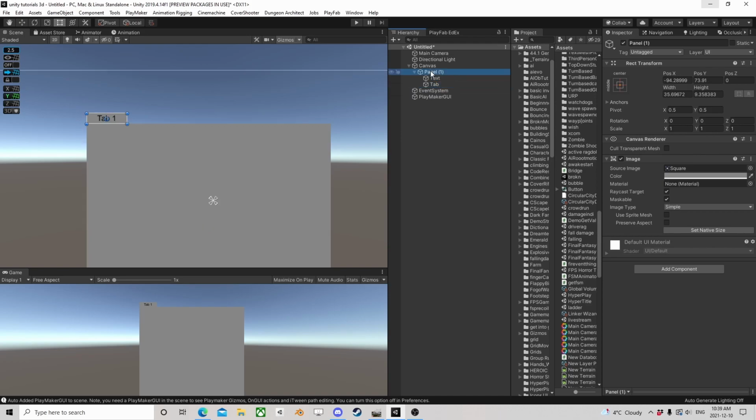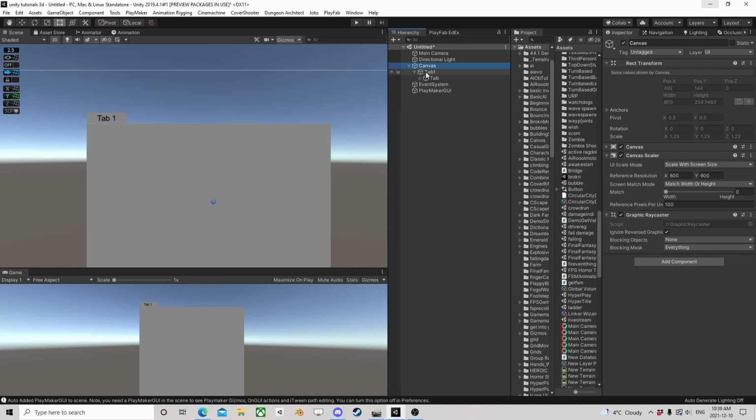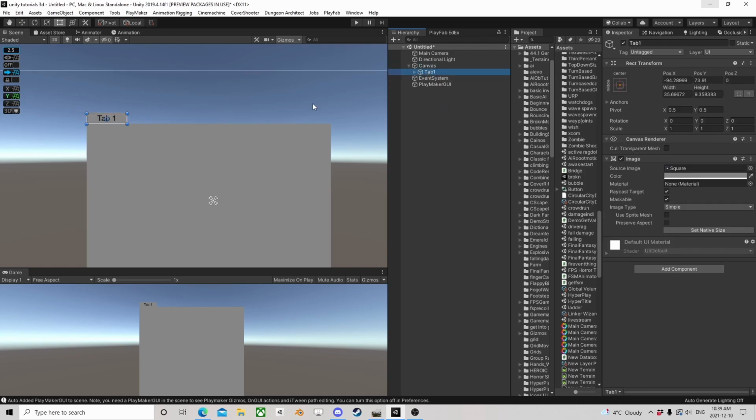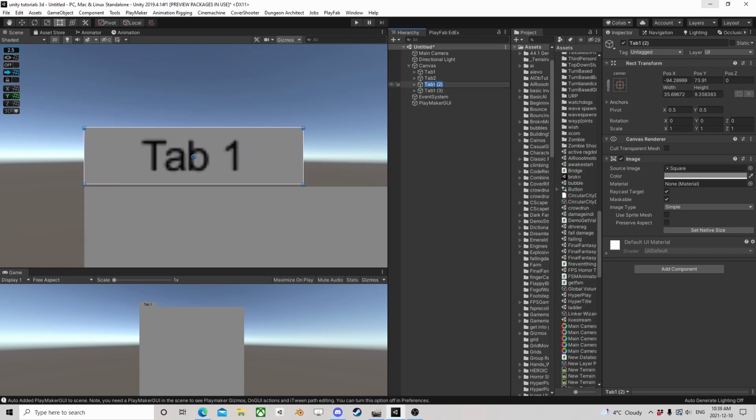So the tab himself, we'll call him tab 1, and the text we'll put as a child of that. There we go. And now I can just duplicate him. Now I'll make 4 of them maybe. I'll go tab 2, tab 3, and tab 4.